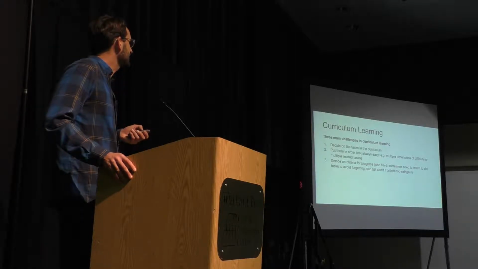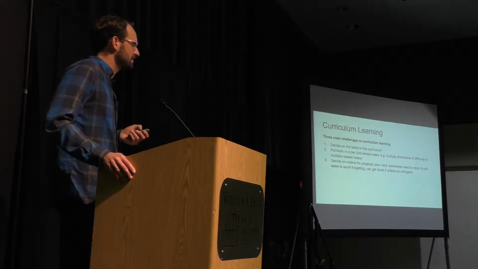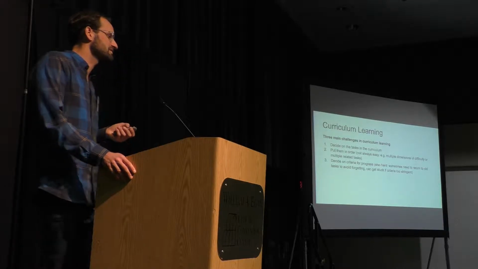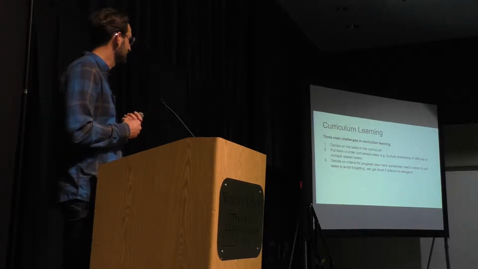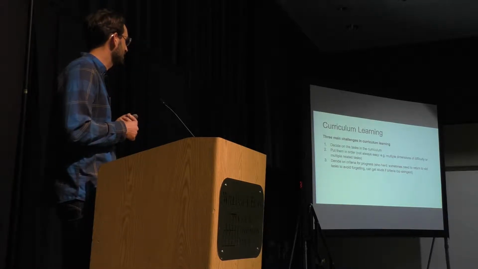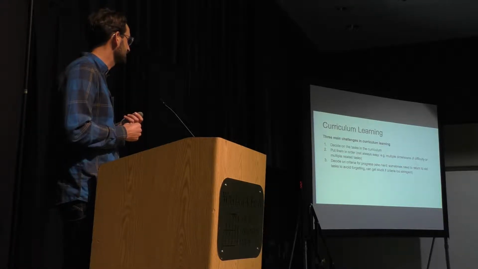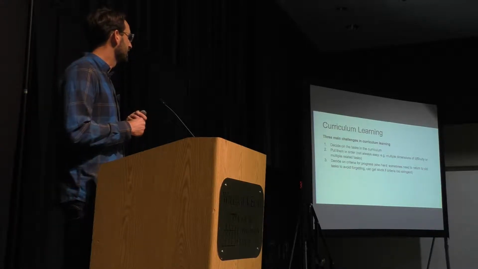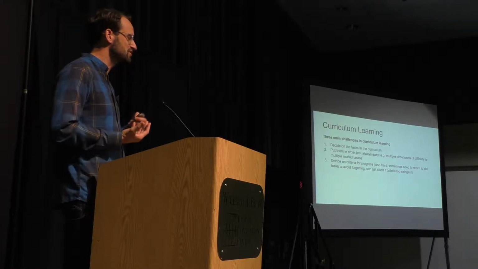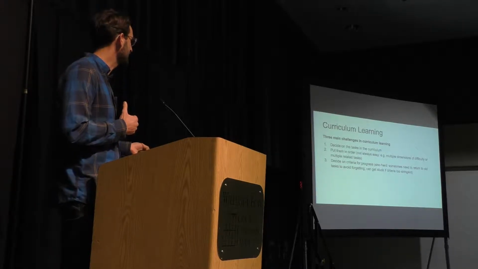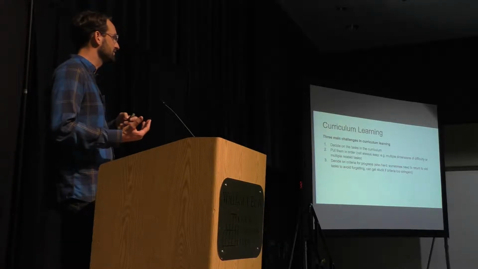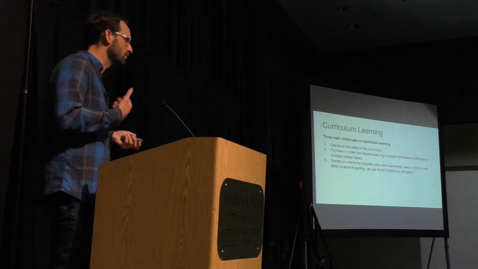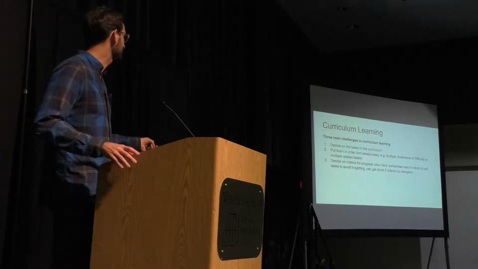Or if you're looking at a system where it's not exactly a curriculum, but it's a bunch of related tasks, again, it's not so clear what order they should be in. And then the third challenge is, well, even if you've got the order, you have to decide on the criteria. When do you progress through them? And this is also difficult. For example, if you make the criteria too stringent, the system might just get stuck and not progress. If you never go back to old tasks, then there's a tendency to forget them, right? And that's typically not what you want. By the end, you want to have learned everything in the curriculum.